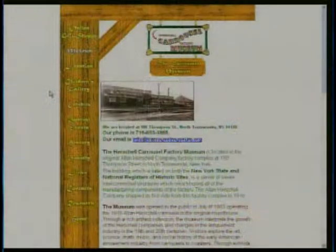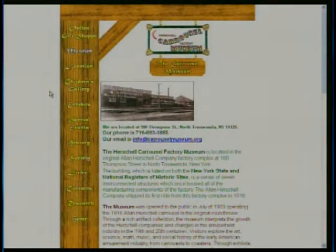We also have a section on the music of the carousel, because if you ride a carousel without the music, it's just not the same. We say it's like half a ride. The music was mostly produced by the Wurlitzer Company, which was also in North Tonawanda. But the machinery to make it is very specialized, and what we have is, we think, the last remaining set in existence, so we felt it was important to preserve that since it is such an important part of the ride.